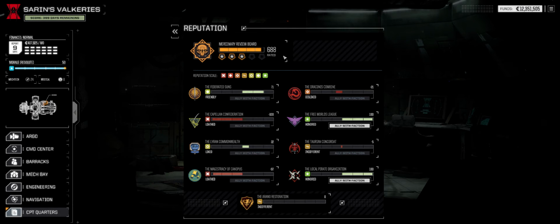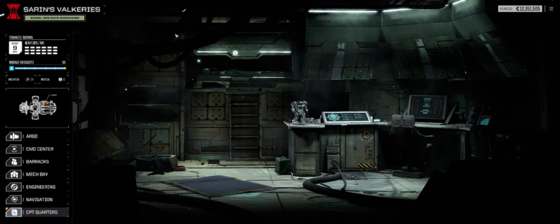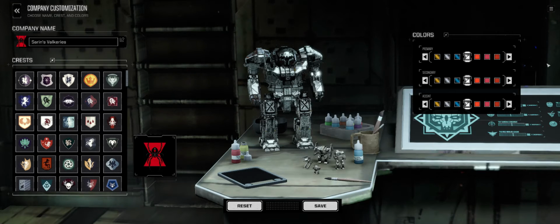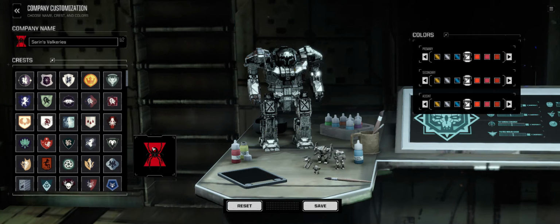Up here you have the Mercenary Review Board. We have a 688 rating, I think it's out of 1,000. And every time you complete a mission, this goes up. This affects who you can recruit and what missions you can take. So the higher you are, the better. You can also set the color of your mechs, paint job. I prefer chrome because it looks cool. And then over here on the left, you can choose your symbol. We've gone with the Black Widow and called ourselves Saren's Valkyries.